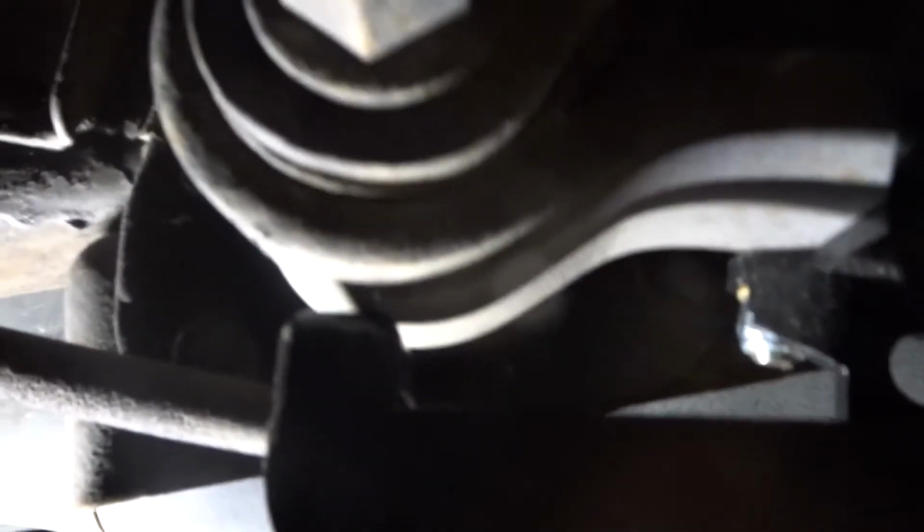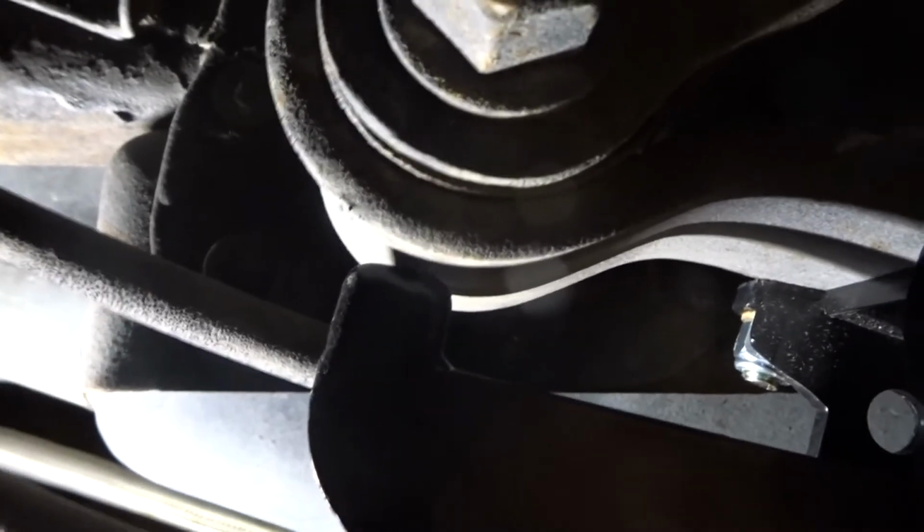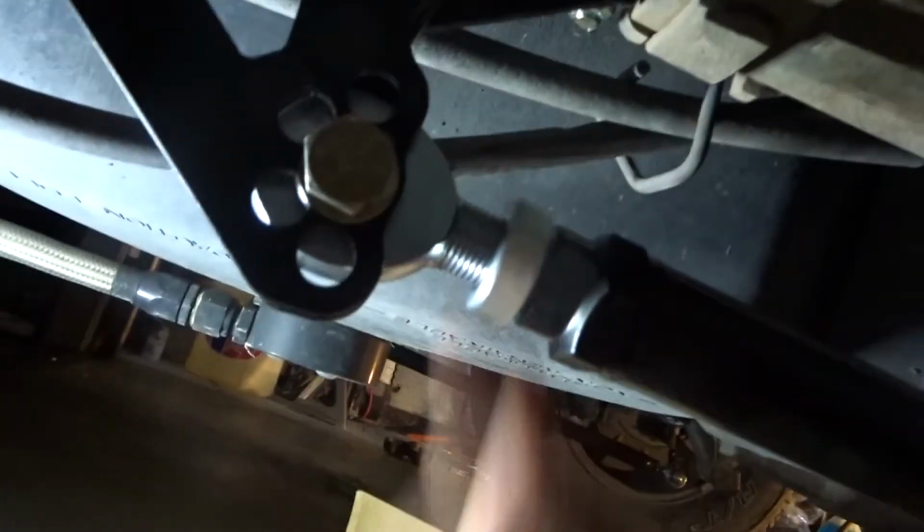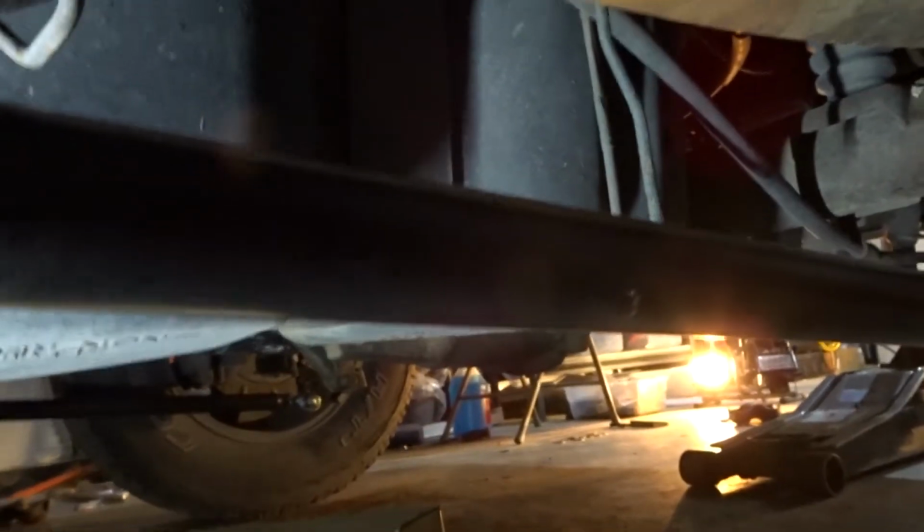Now we'll adjust the spar. So the way I do it, so there's a gap there, is I get it touching right there, and then I just get it so it's snug. So right in there. And then we'll tighten this down. I don't have that size of wrench, so I'm just gonna have to use some pliers, tighten the one on the back down, and you guys are all done.